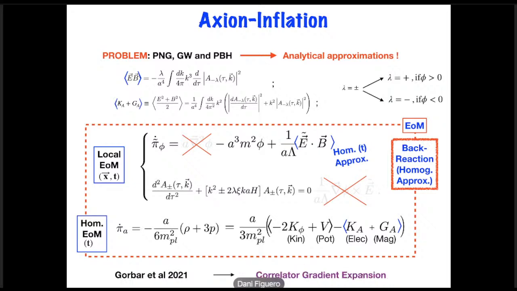However, another set of people, already last year, worked out the same system, homogeneous back reaction, but with a much more elaborate approach, the so-called correlator gradient expansion. I'm not going to enter into the details, but essentially they take correlators, take expectation values in the whole system of equations, and rederive a new family of equations for the expectation values. The previous papers would take 1 day to solve one simulation; now these people can solve the whole system of homogeneous back reaction in seconds, which is good.